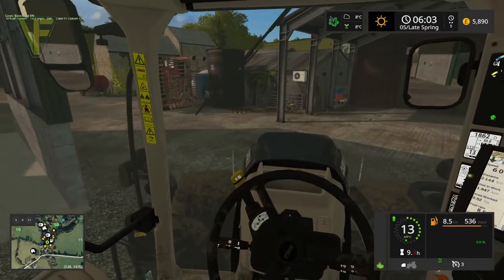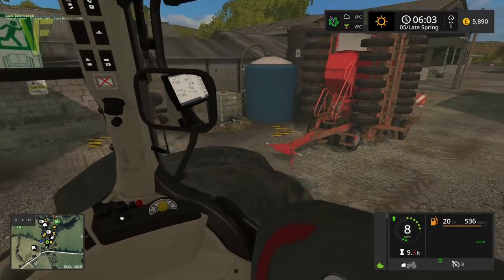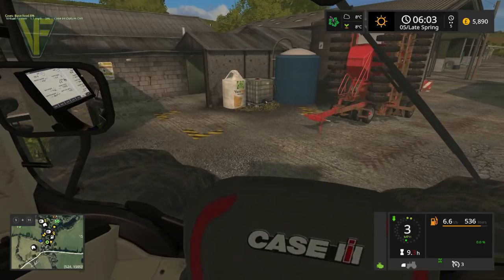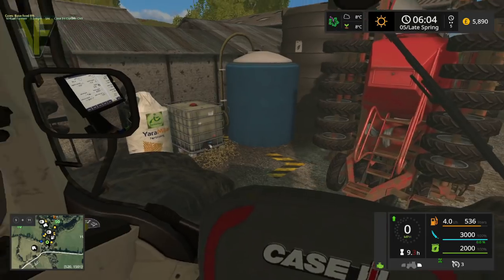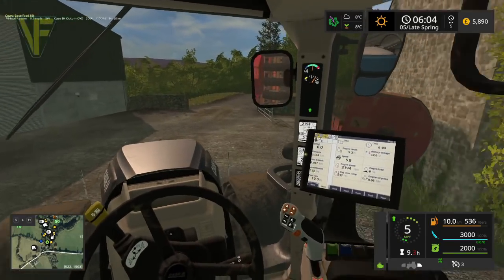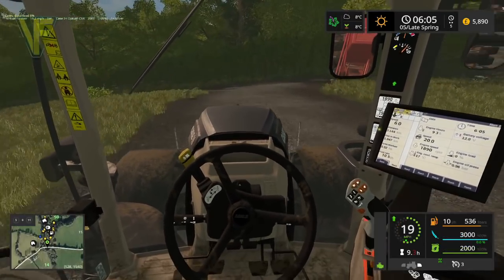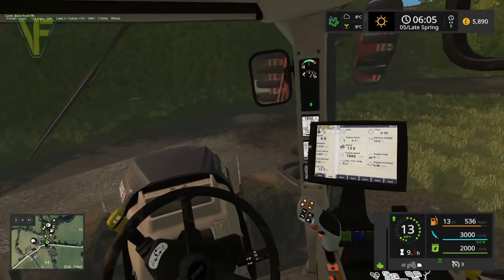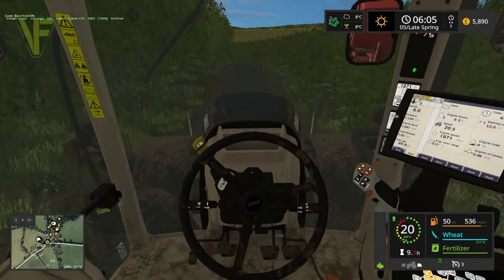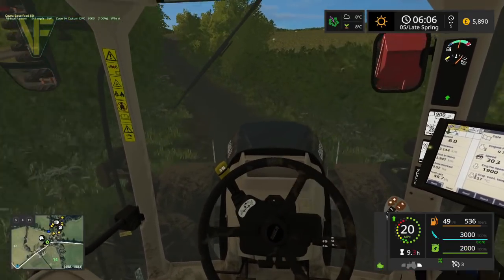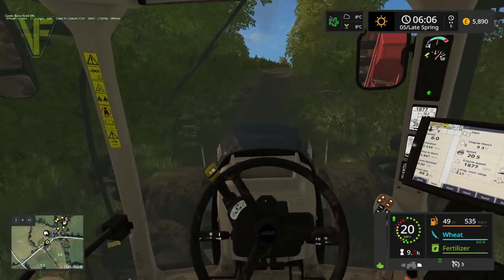But field 10 is the one that I've seen the most questions about, where you can't use Courseplay with it. We're going to experiment with this and test this, and then see if we can implement the solution that I think is right for it. We use the Case for this because it's a nice, big, powerful tractor, and I don't want Courseplay having any issues. And so we'll make it nice and easy. And for our other jobs that I want to do while this is doing the seeding, we need the other tractors anyway. So this is our best bet for this job.